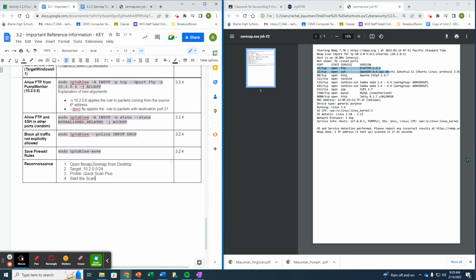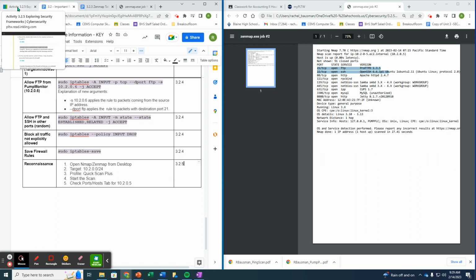We're going to start the scan, and then check the ports and hosts tab for our pump PLC, which is 10.2.0.5. This is all on that first part in ethical hacking, 3.2.5. So those are the steps that we are going to have listed there.